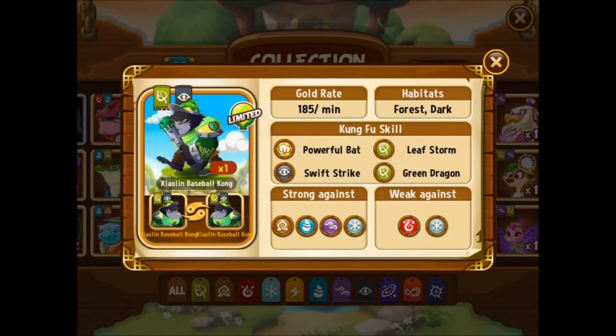This is another rare one. Xyloin Baseball Con. This one came up around the time of the World Series, in the playoffs in the World Series in 2015. So, yeah, I got him as part of an event, so there's no breeding. He is not available for breeding in the game now, as the limited says.